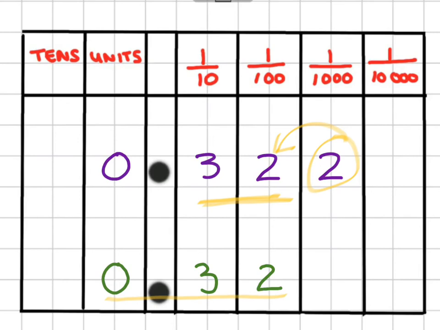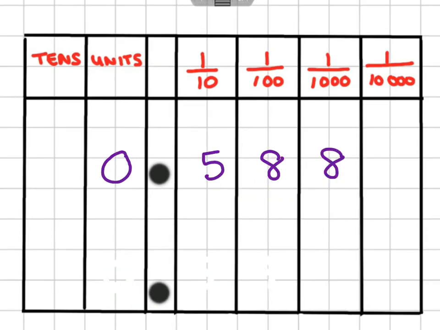Next one, and the last one. We have 0.588. Right, so I would like you to run ahead and try and do this without me. What is your answer going to look like in two decimal places? It's going to be 0.59, because this 8 is bigger than 5, so I changed that one by one digit. It went up to 9.